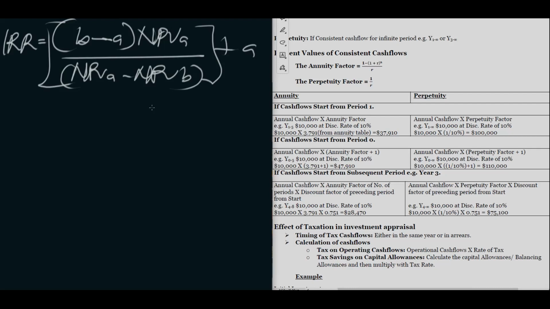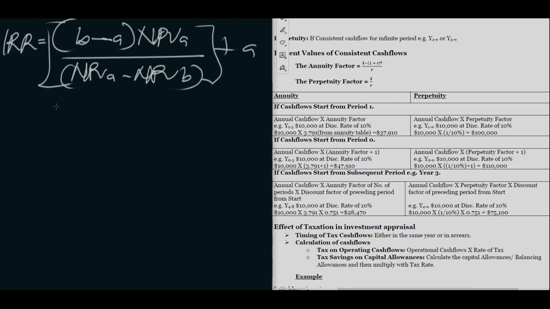The reason why most of the time we start with the rate in the question is that we've already used it to calculate the NPV. So we have one NPV already, and the NPV we had was positive. And I told you that there's an inverse relationship between NPV and discount rate. So if the NPV was positive, meaning higher, that means the discount rate we used should have been lower. That's why we had positive NPV. So now we want a negative NPV.